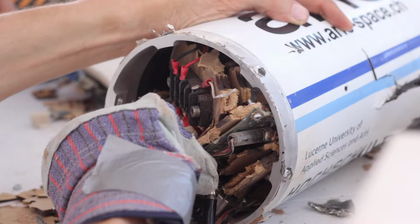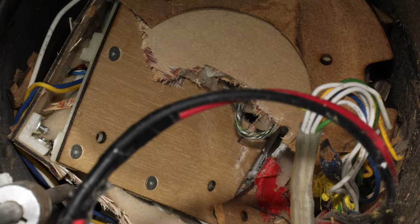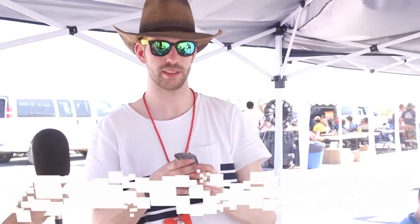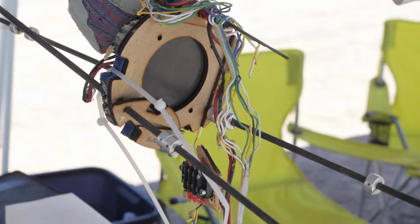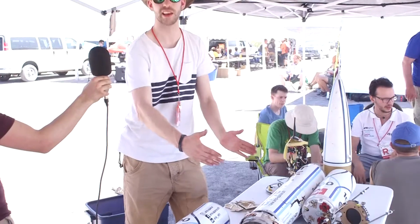The most damage we took was actually in the inner structure, in the main body tube, because we had a very large weight there to balance our center of mass, and this weight didn't actually hold in its holder. This little part is over 3 kilograms. When it accelerates, the kinetic energy is way too large for any supporting structure within the rocket, and it actually compressed our inner structure from an initial length of that size to half of its length.